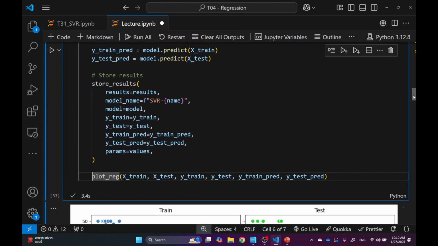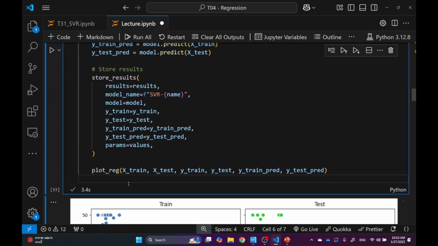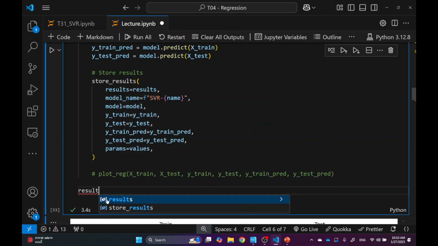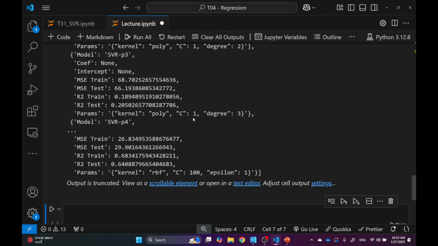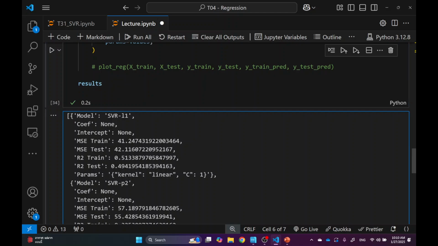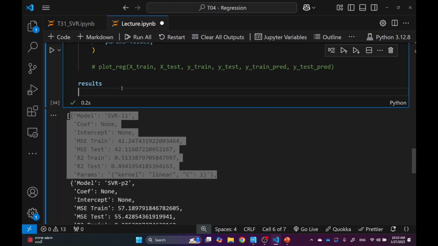So before I do this, if I don't plot anything, let me show you this. If I do results in here, my results array actually contains the dictionary with all the information that I store. So I actually want to construct the data frame from this because I can see it as a table.